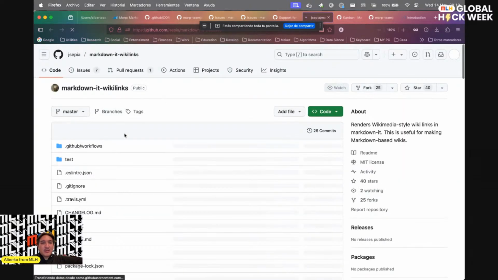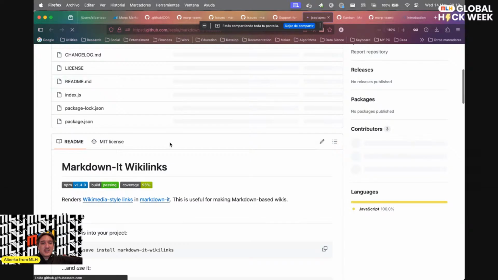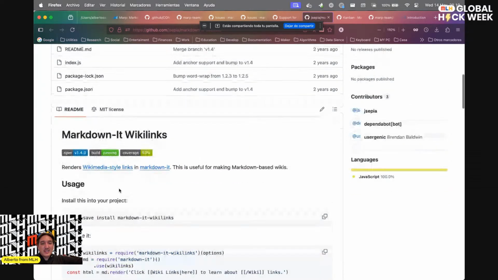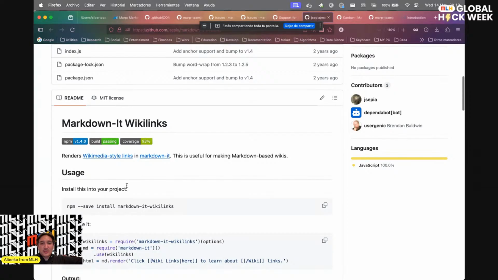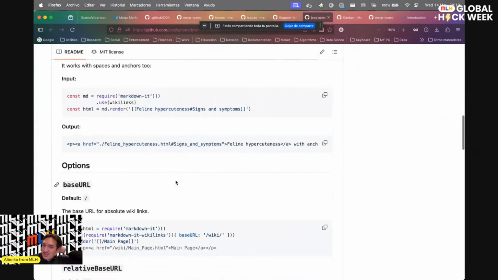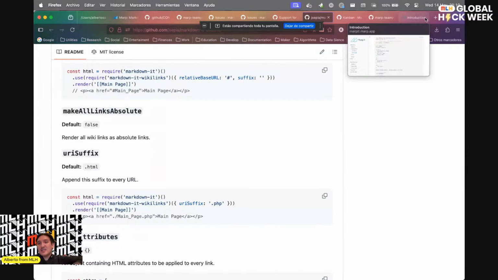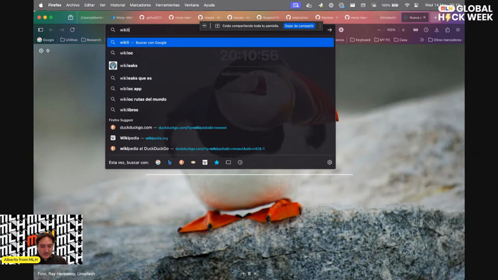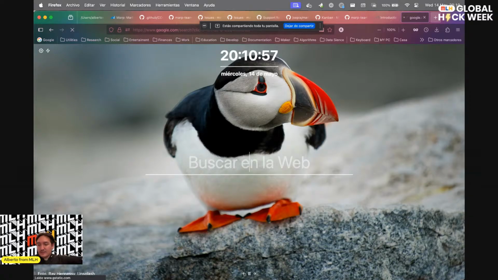Markdown weak links renders Wikimedia style links in Markdown. This is useful for Markdown-based wikis usage. Okay, let's open this.